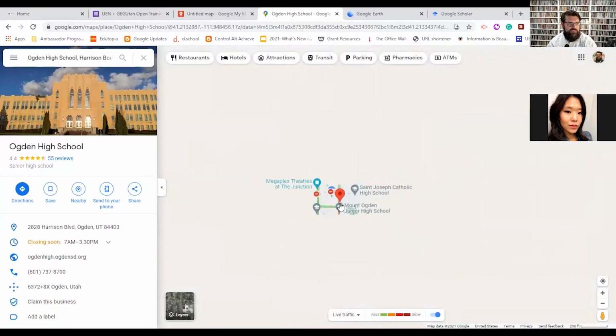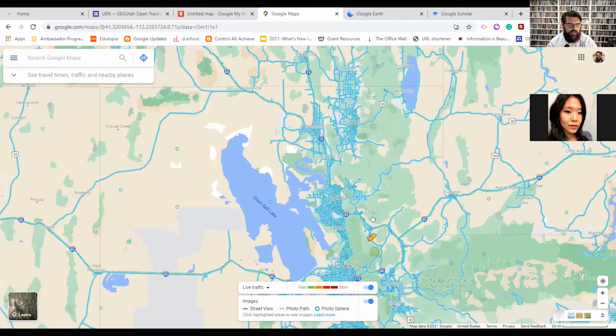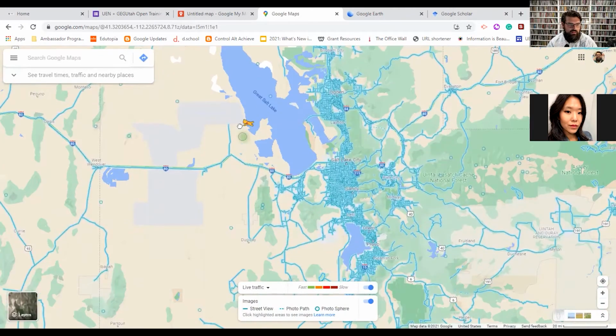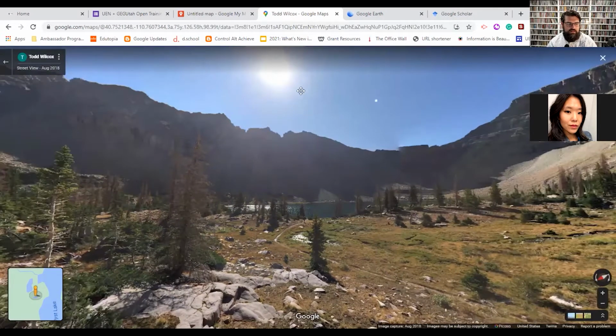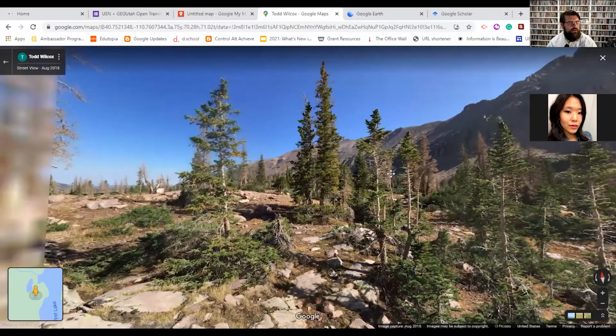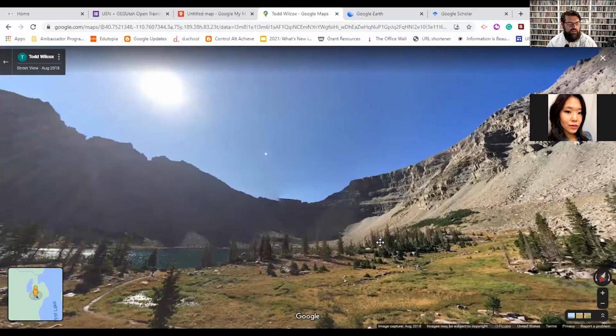So if I zoom out just a bit, I'm going to go ahead and get rid of Ogden High here and grab my Pegman again. You can see that I get a lot of locations, but some of these are way, way far away from roads. Like for instance, right here in the Uintas, we have a lot of circles there. And so I'm going to go ahead and just drop him on one of those circles. And there we go. Now I'm in the Uintas. Somebody has taken a 360-degree photo in this location and has uploaded it to Google. So lots of really cool things there.